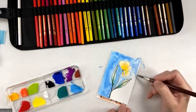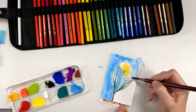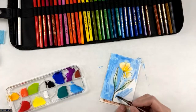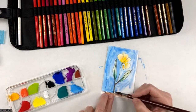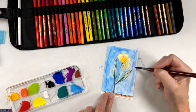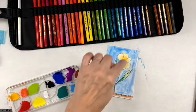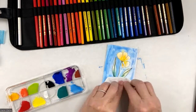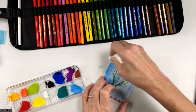And you could see here, I'm not even using the right brush. I'm just using a pointy brush, but I'm trying to get some kind of smooth background, or a background that I'm looking for. Right now, I'm just laying down the color, which is just a little gouache watered down. So it's watercolor, basically. Then I'm going to take my handy paper towel. Since this part is mostly dry, I'm going to create a little cloud and see if I can get those clouds. Yes, that's kind of what I'm looking for.